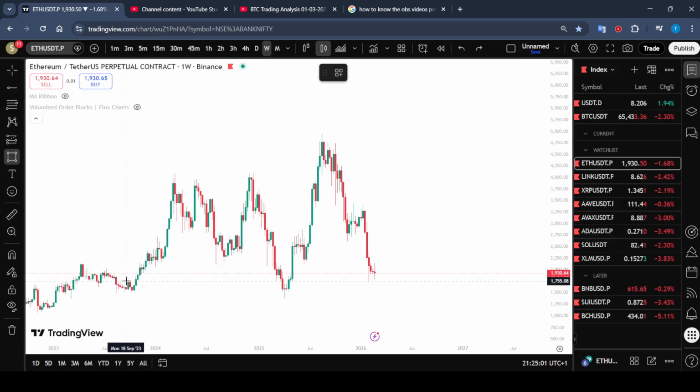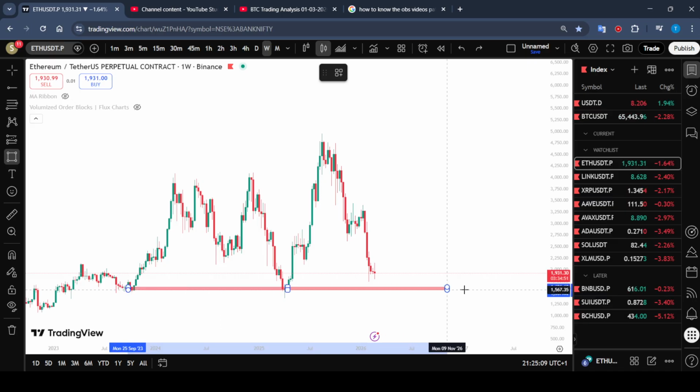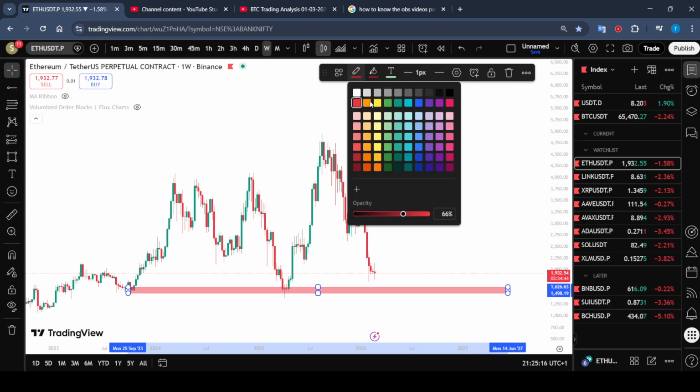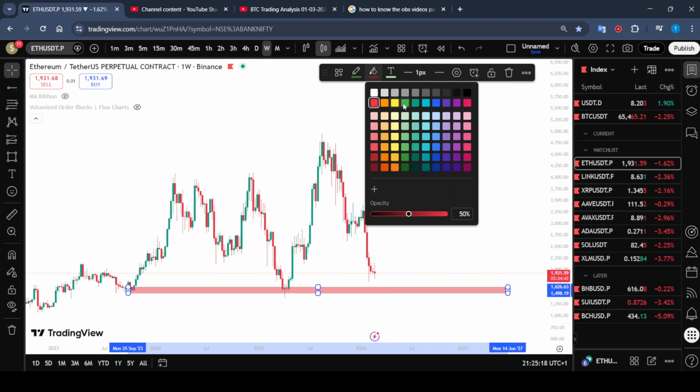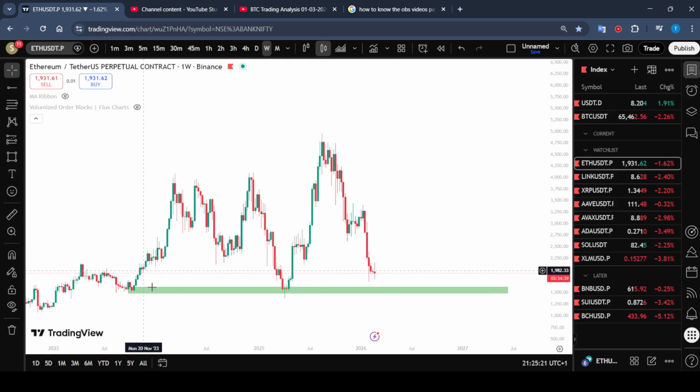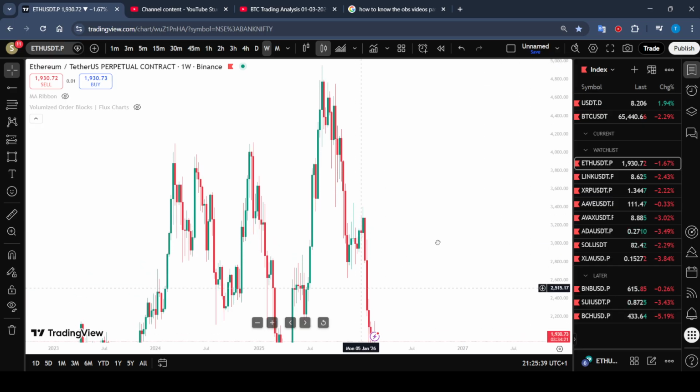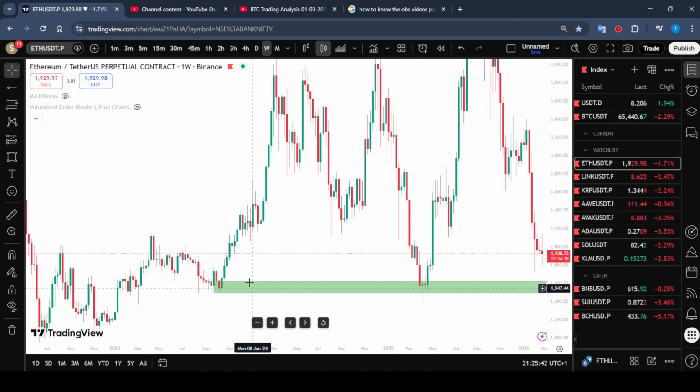Previously, we can see you always need to point out from where the momentum has started. If you go into the past, you can see this is the place where the buy side momentum has started. So let's mark it with green. This is where the previous buy momentum started, a sudden buy momentum. That means the institutional traders or the large high net worth individuals have bought on these levels. So whenever the market comes back here again, that will act as a strong buyer zone. So there are a lot of buy orders pending.